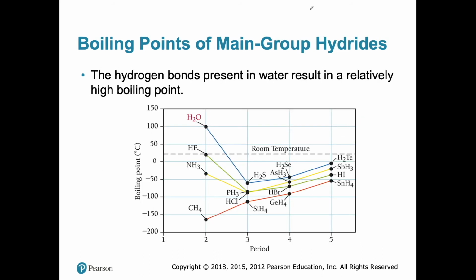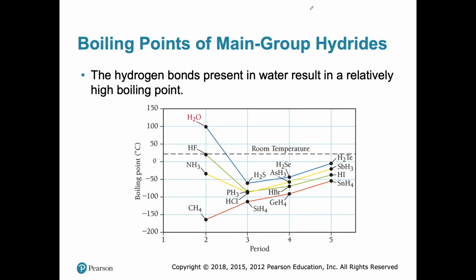So this is just an interesting graph that I wanted to show you, because if you look at hydrogen bonding with water right here, it's got a boiling point all the way up here at 100 degrees Celsius. But then there's hydrogen bonding with hydrogen fluoride, and then ammonia and methane. Methane actually doesn't have any hydrogen bonding at all, because is there any lone pairs in that carbon? No. So there can't be any hydrogen bonding with methane.